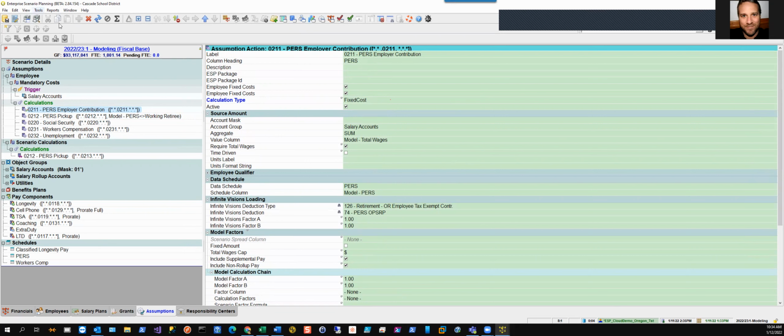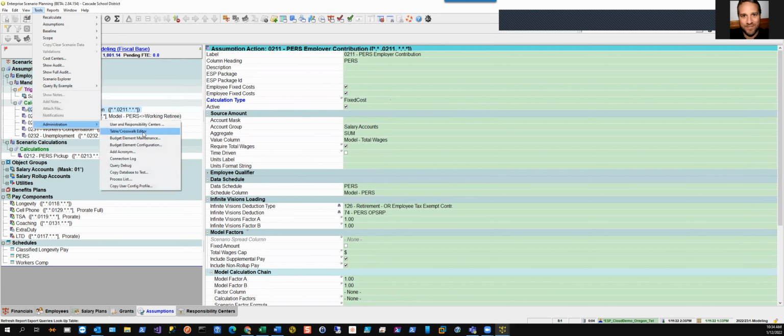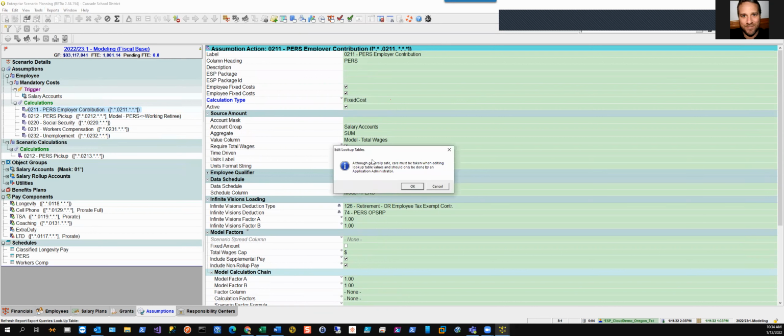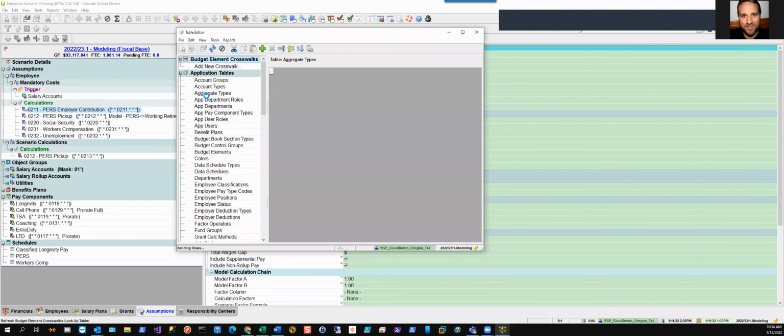So just to show everyone, to get to that table editor, you go to Tools, Administration, Table Crosswalk Editor. And this is just saying you've got to be careful because these are all of your lookup tables, and be careful what you're changing in here.